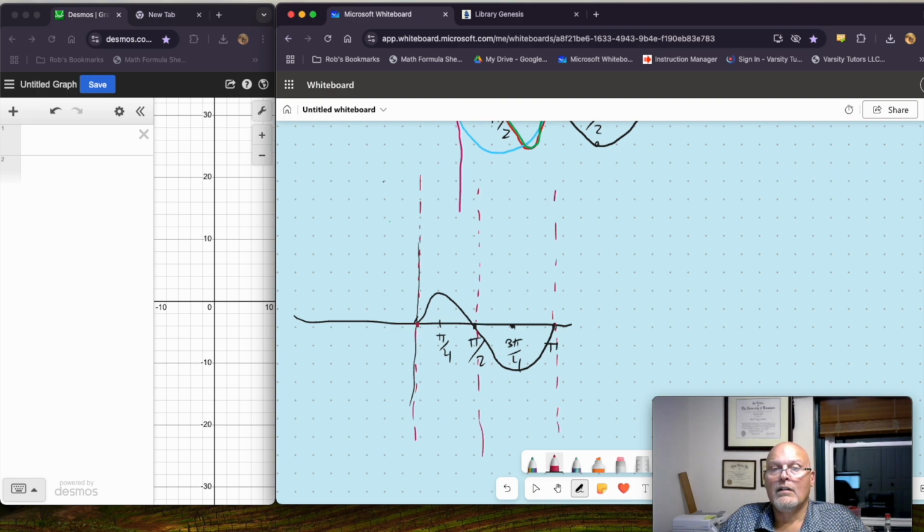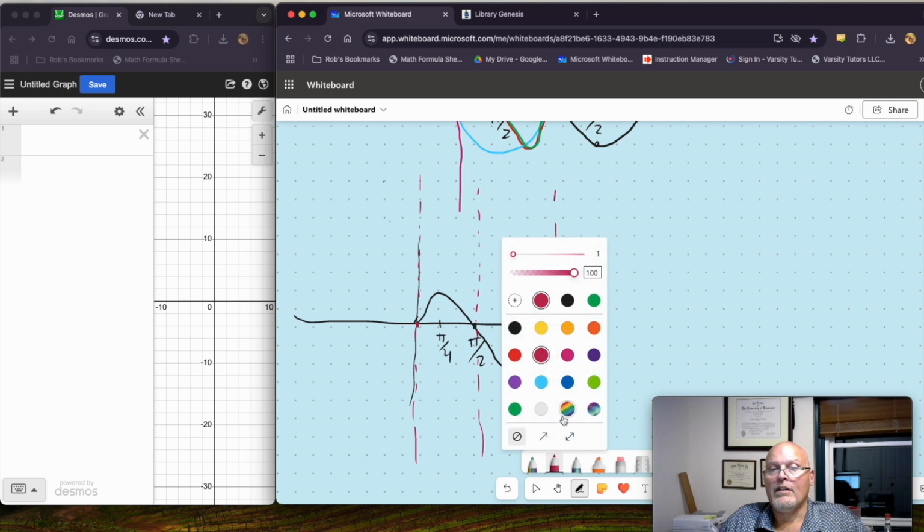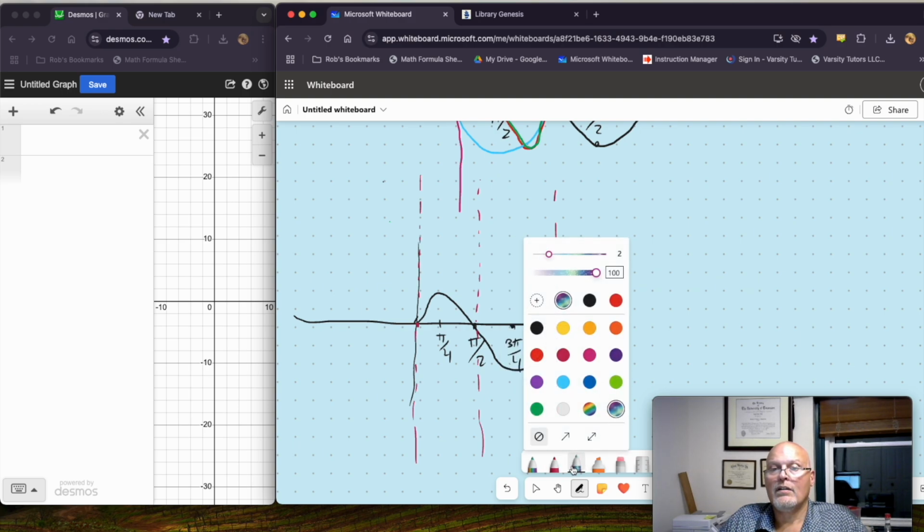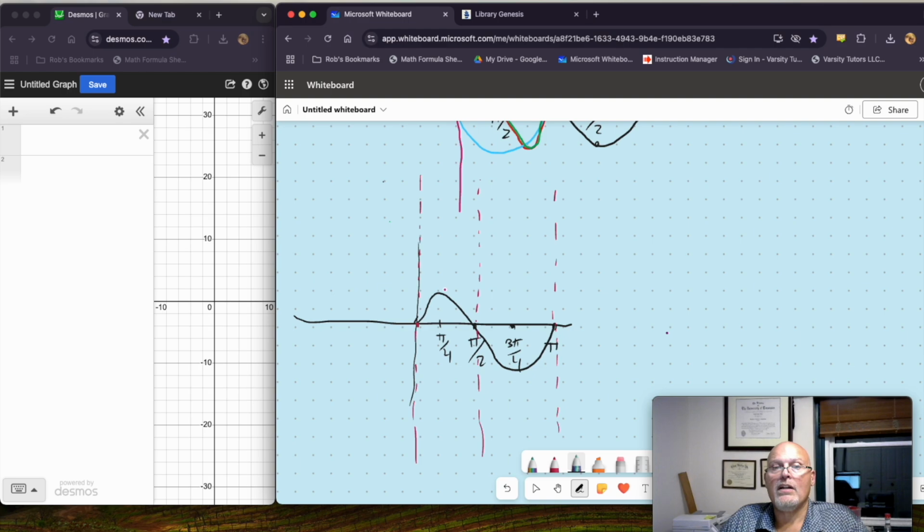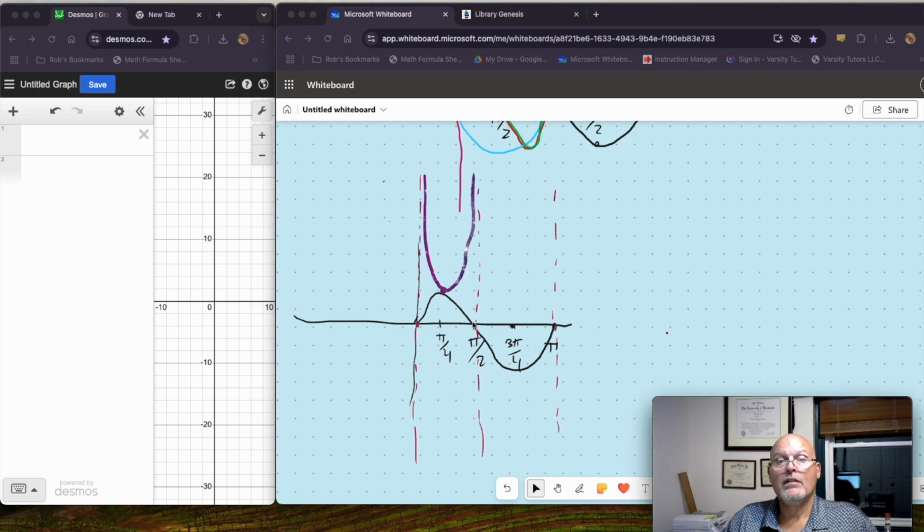Right? And then the inverse is going to be 1 at 1, and it's going to go to positive infinity around the 1. On the other side of pi over 2, we're going to invert at the -1, and we're going to be coming from negative infinity up and around again.